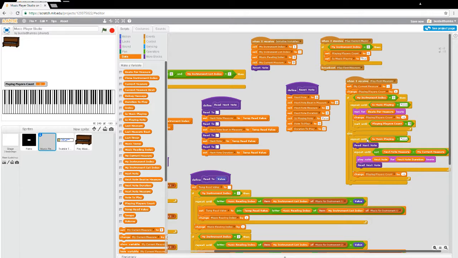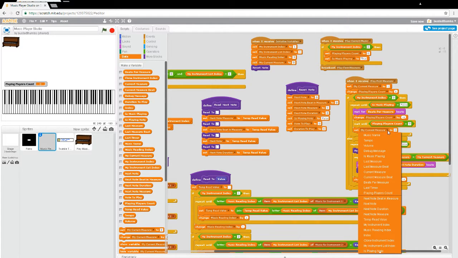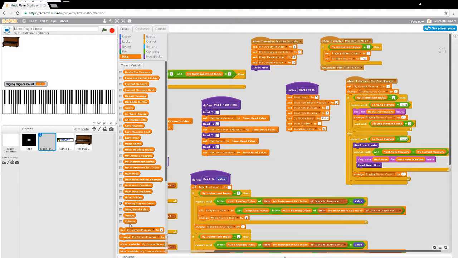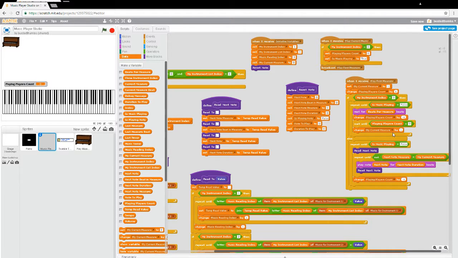Okay, so for this guy, that's pretty easy. He just rests the whole time. He decrements, he takes down by 1 the playing players count, and then he waits until it goes back up again. Well, before we repeat and do that again, we do have to change it back to say that we are playing again. So, whoops, not set. We want to actually change the playing players count by 1. So what's it doing? It's decrementing it down, waiting till it hits 0, and then incrementing it back up again. And if everybody does that, we'll get to a point where everybody is doing the same thing, waiting until it gets to 0, and then starting right back up again.